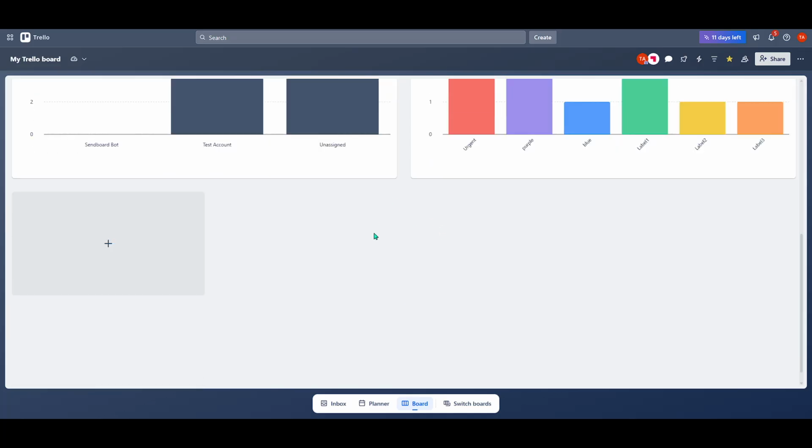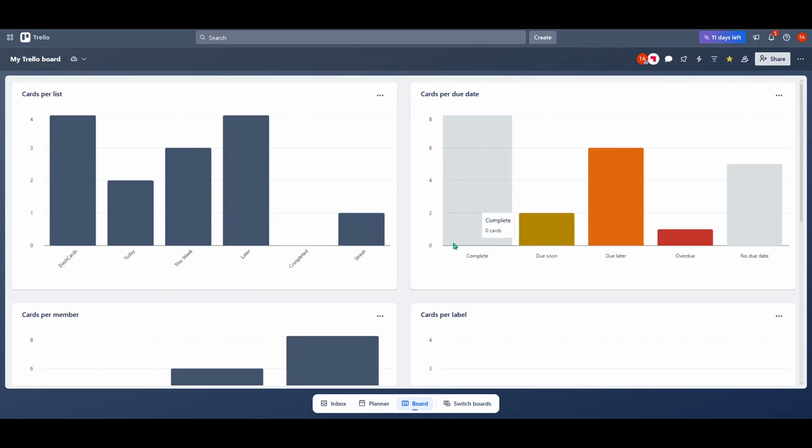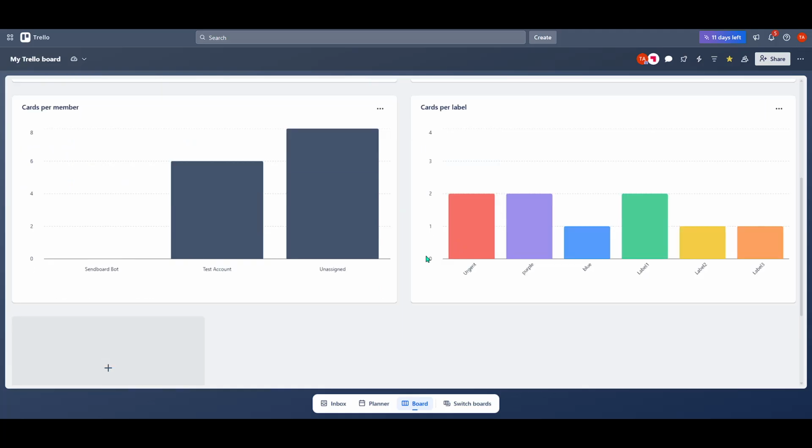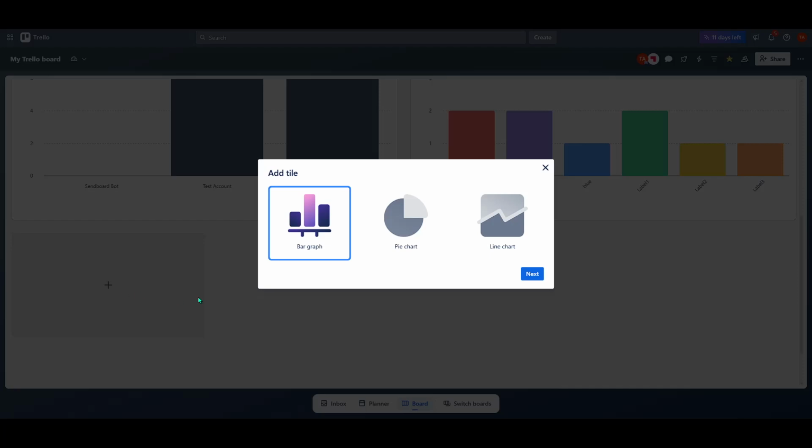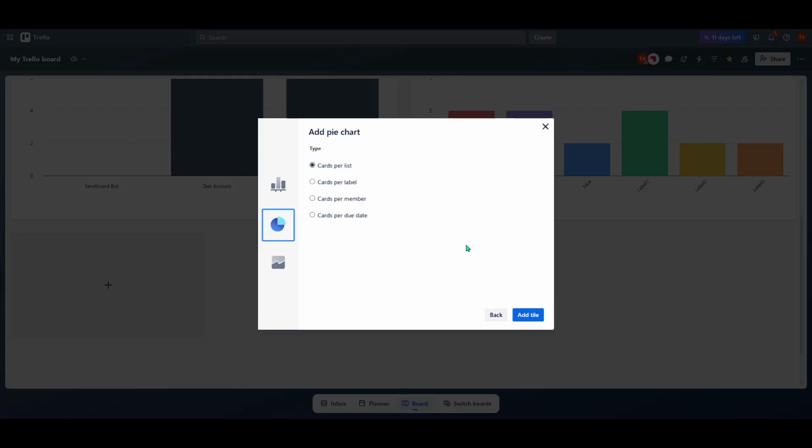Once you're in the dashboard view, you might be interested in customizing what you see. You can add a new graph to your dashboard, which allows you to tailor the information to suit your needs. Look towards the bottom of your current list of graphs. There, you'll see a plus icon next to the last graph. Click on this plus icon to initiate the process of adding a new graph to your dashboard.